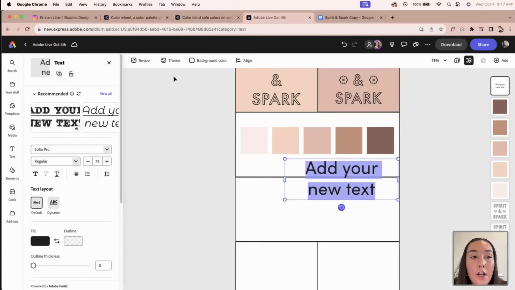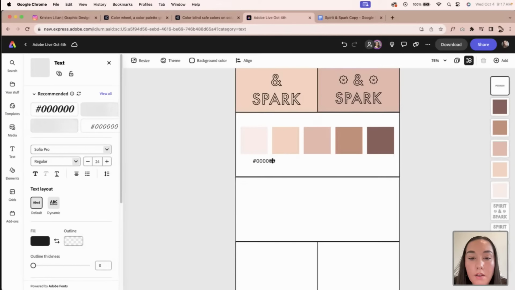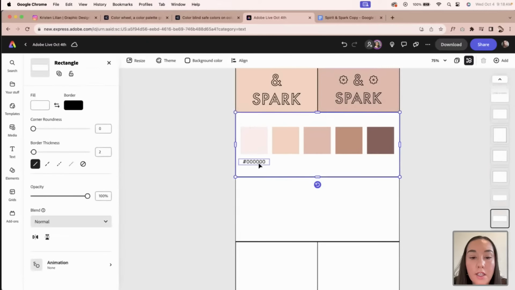And I'm just going to go ahead here. And this is much too large, so we're just going to go ahead and resize that. I think we'll see how that feels. Let's just see how this looks. Okay. I want to make sure it's center aligned. Okay, I feel like that looks like it'll work.